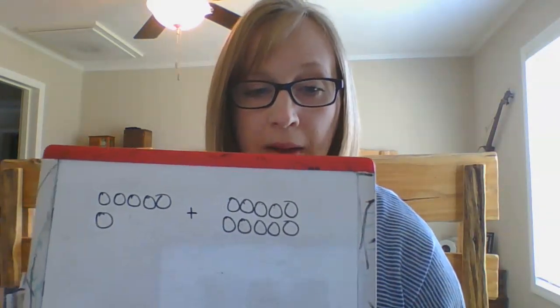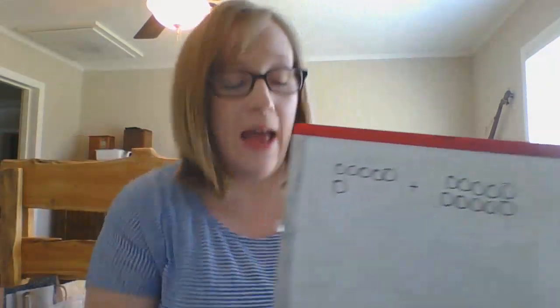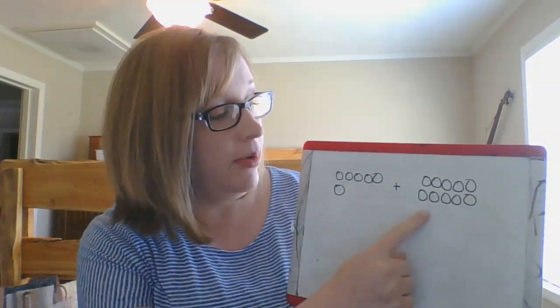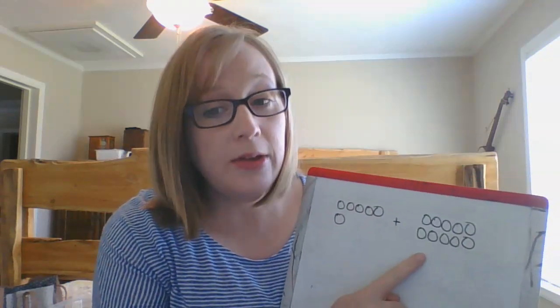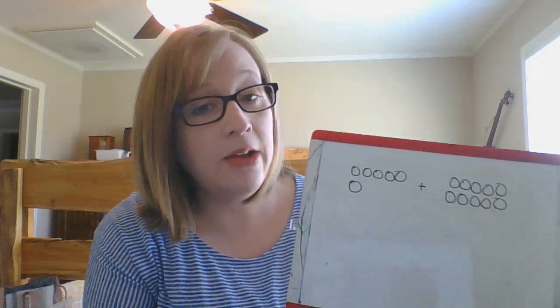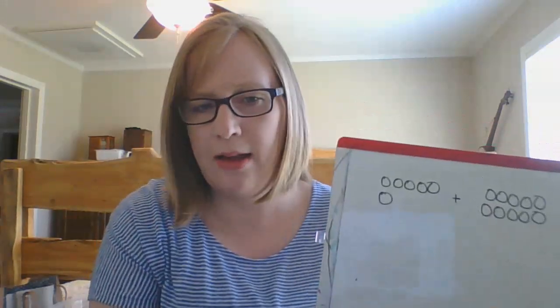Okay. Some people may have heard the problem and immediately started by drawing 6 apples and then drawing 10 more apples. While this is a correct way to show our work, this is not the way we're going to solve today. We're going to use our place value strategies and our understanding of how to draw our tens and ones to make this much simpler. I don't want to work too hard today.